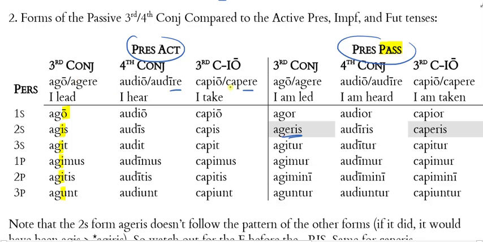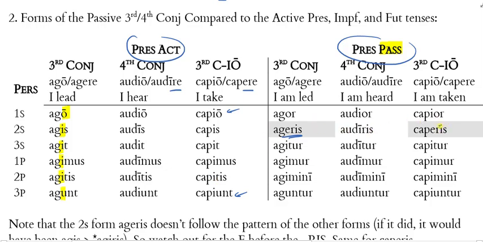So that's what makes this third conjugation. But it's an io third conjugation because of this I that likes to sneak in here in these two forms, capio and capiunt, as opposed to ago, agunt. No I there, right? So that makes it look fourth conjugation-ish, but the I's are short.